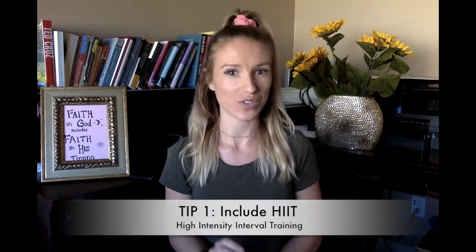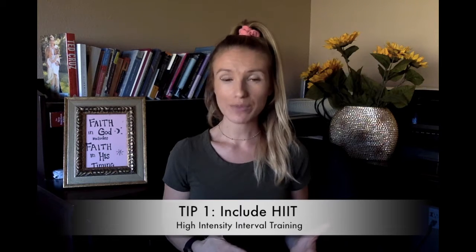There has only been one type of exercise supported by research that I have found that does reduce belly fat, and it's called HIIT training — high intensity interval training. Intensity refers to the difficulty of the exercise: low intensity is easy and high intensity is difficult. With HIIT training you switch from a low or moderate intensity to a high intensity and go back and forth between the two.